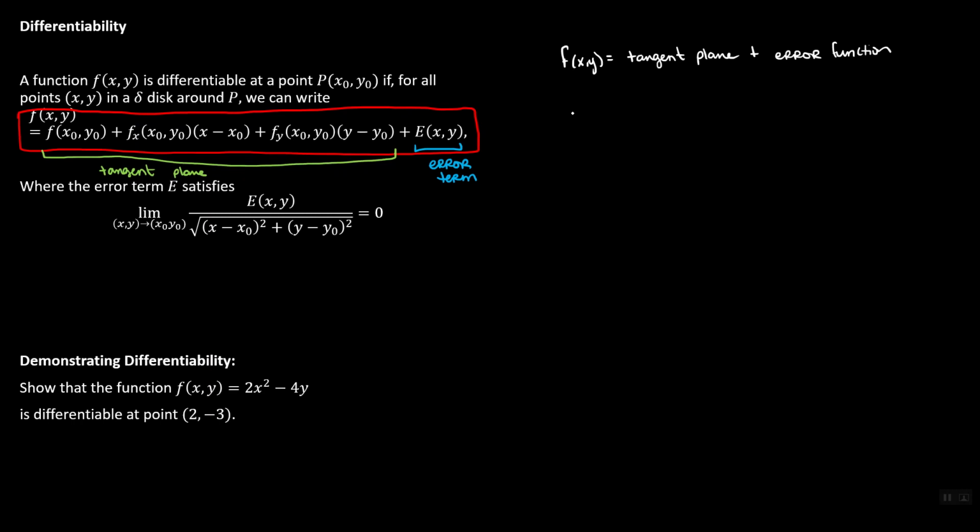We know that to find the tangent plane, we need our function evaluated at a known point. In this case, we're using the point 2, 3. We also need our x partial as well as our x partial evaluated at the point. We need our y partial as well as our y partial evaluated at the point. Go ahead and calculate each of these 5 values. Plug them into the tangent plane portion of our equation, and then let's check our answers after you've had that.